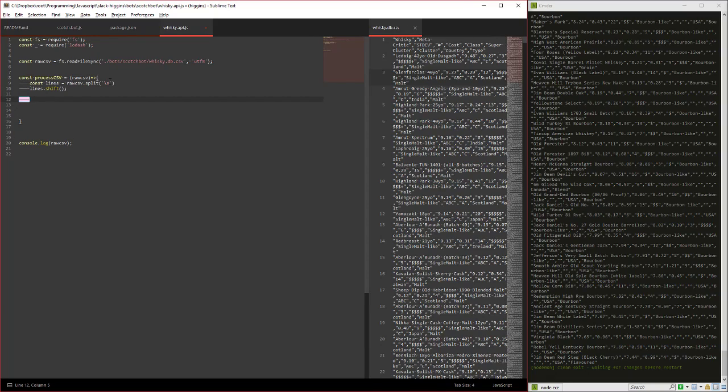And now each line is going to map to a corresponding object. So I'm definitely going to want to use a map here on lines. And we're going to call it a whiskey. Okay, and here we're going to have a columns. We'll get to that in just a second. And instead, we're going to do results with a process CSV, the raw CSV that we're putting in. And we are doing the result.